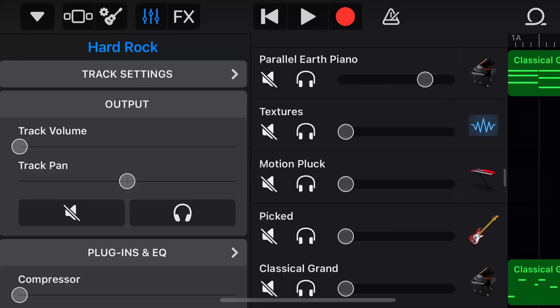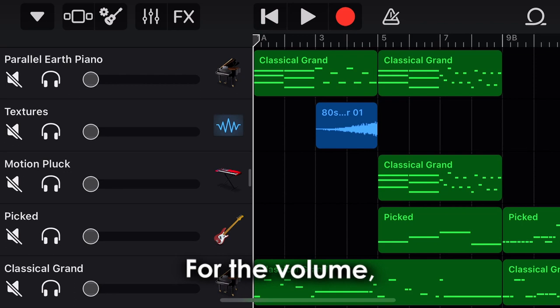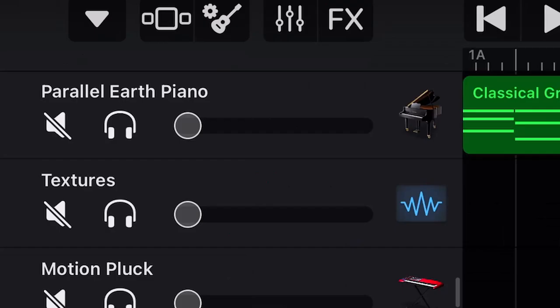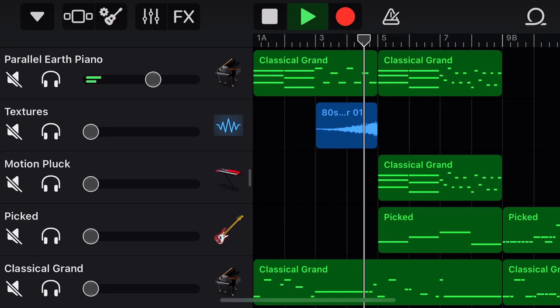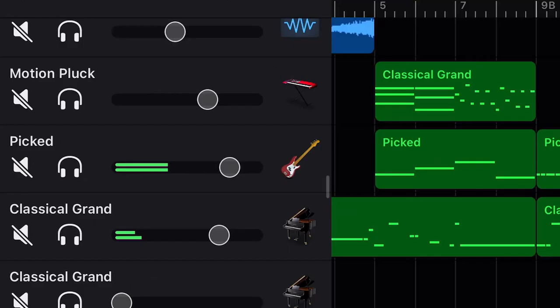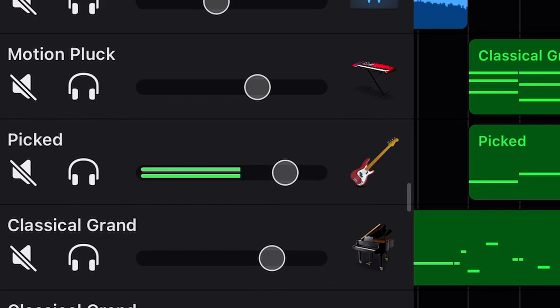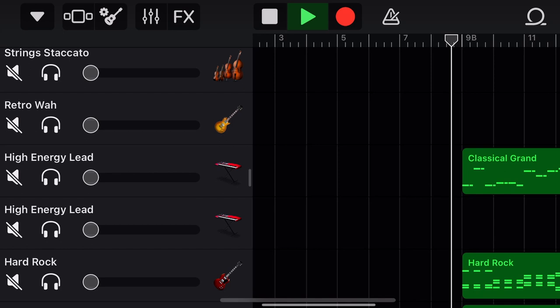Mixing consists of mixing all the instruments together to make it sound polished and nice. There are 4 steps to this: volume, panning, EQ and compression. For the volume, we first start by lowering the volume of each instrument. Then, gradually, we turn the volume up to our desired liking. Quick tip, try not to turn the volume so high that it reaches the red bar. Only use it for important elements that can't be captured otherwise, like in my case the drums.